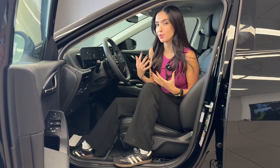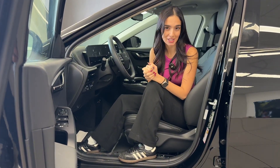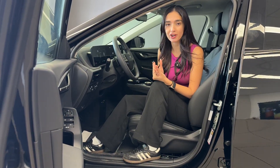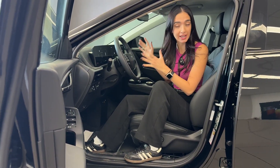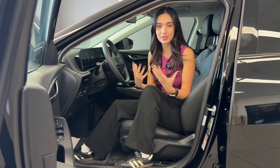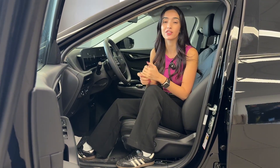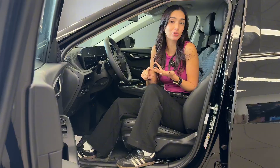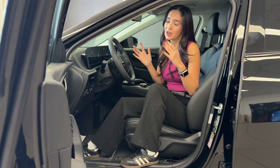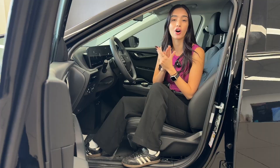Before explaining what battery preconditioning is, here's a quick history lesson. The Kia EV6 was introduced for 2022 and has had battery preconditioning since then — except to trigger it, you had to set a route in Kia's in-house navigation system to a DC fast charger. This was a problem because most drivers prefer using Apple CarPlay or Google Android Auto maps. The new system adds more personalization and customization — it's really just your preference now.